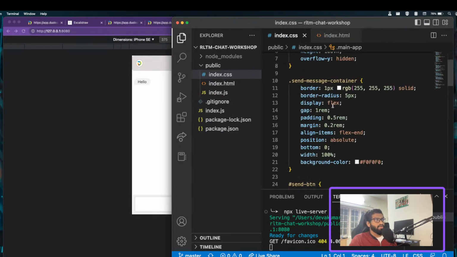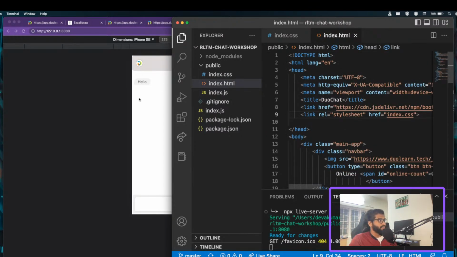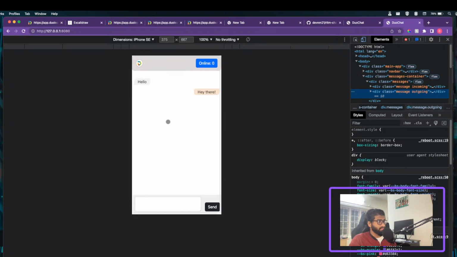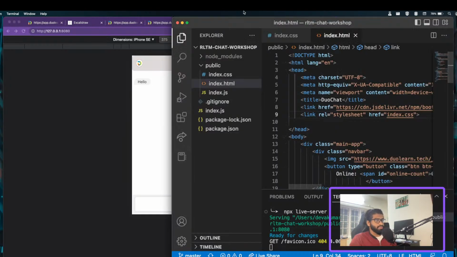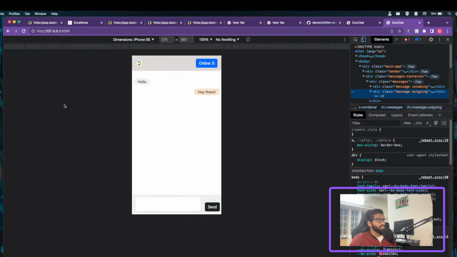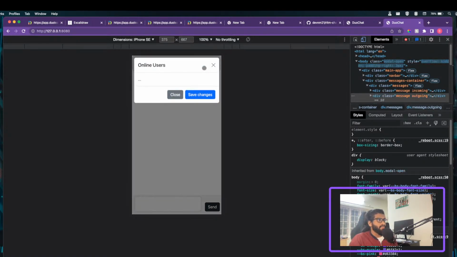All right, now we have this. The first thing we want to do is this online counter, we have to make it real time. Anybody who opens our app should be able to see how many people are active or live right now. When they click on that, we want to show all the online users there are.